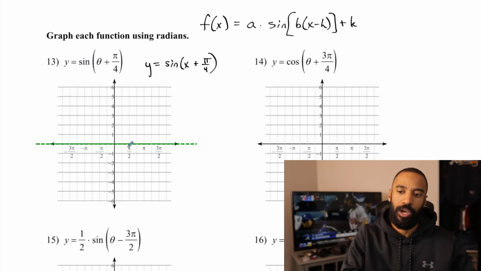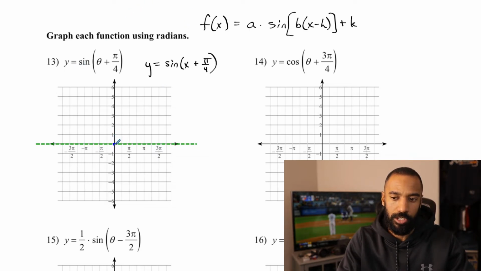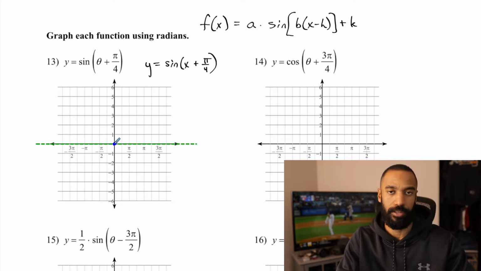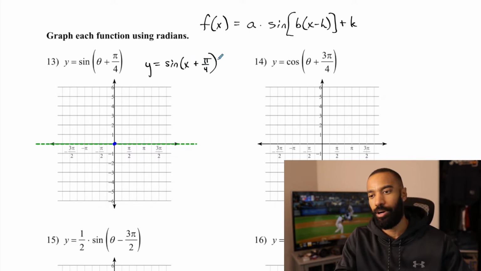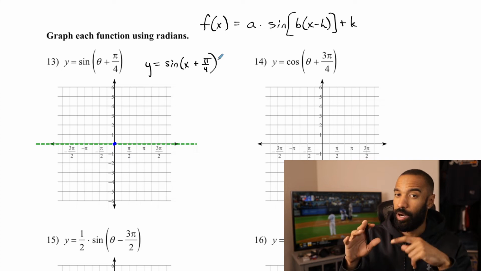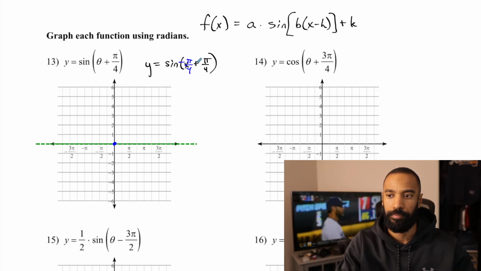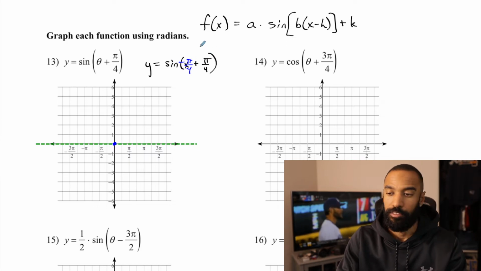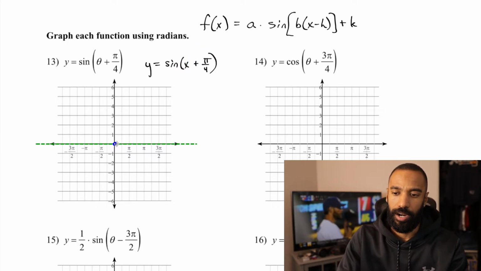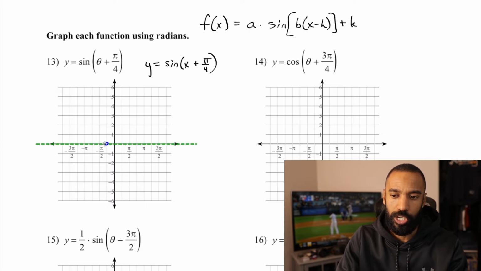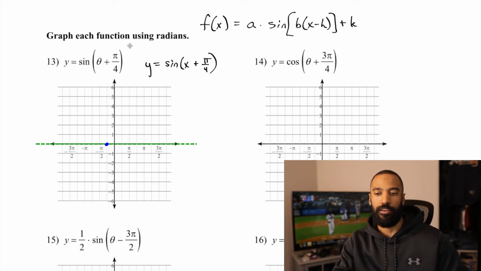Now sine, we start on the midline. But we're not starting at 0 anymore. We're not starting here this time. This plus pi over 4 means what value of x would I have to plug in to take the sine of 0? We would have to plug in negative pi over 4, right? Negative pi over 4 plus pi over 4 is 0. So that's the x value that we're going to start at. We're going to start at negative pi over 4, which is just right there, because pi over 2 is double that of pi over 4. So pi over 4 is right there.